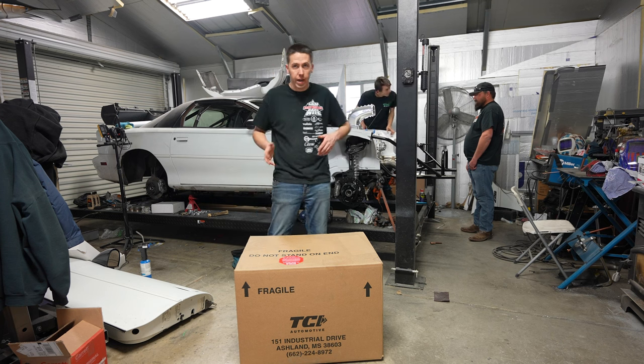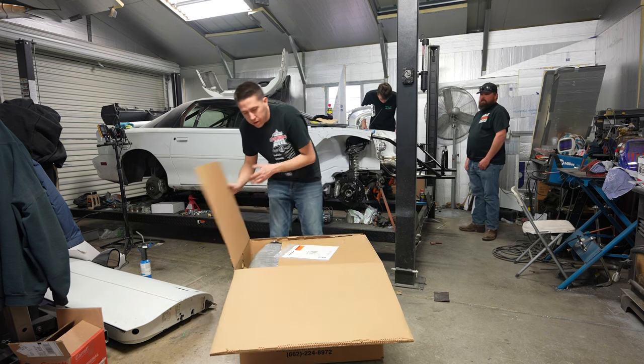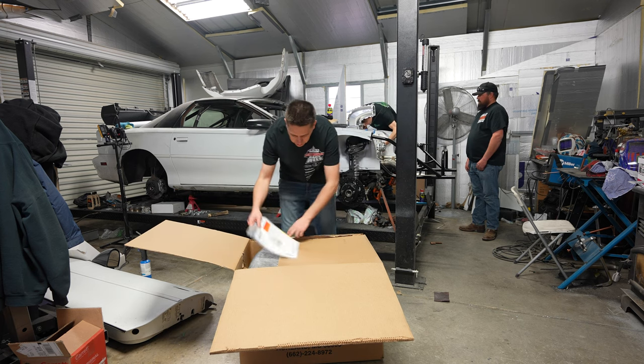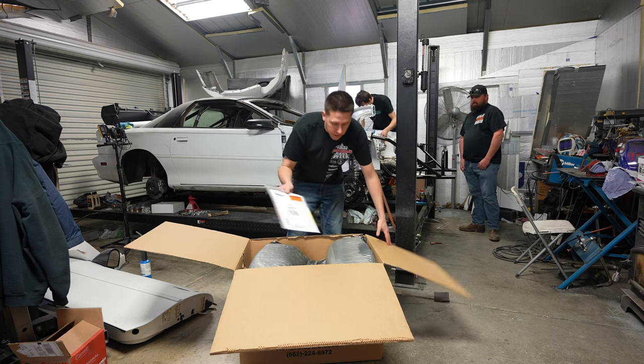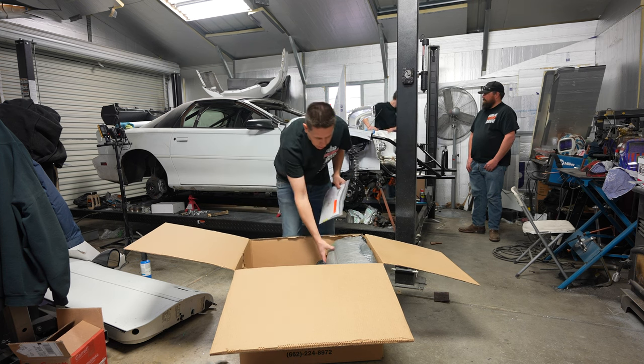Oh, so I'm not going to lie to you guys, I actually already opened this thing up to look inside. So pretty sweet. It comes in this little box. It's got a little dyno sheet here and a whole lot of foam to keep it nice and safe.